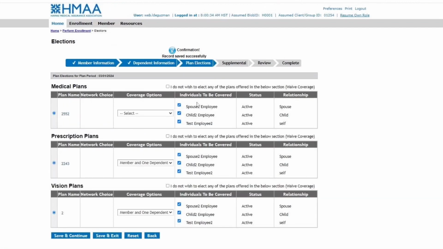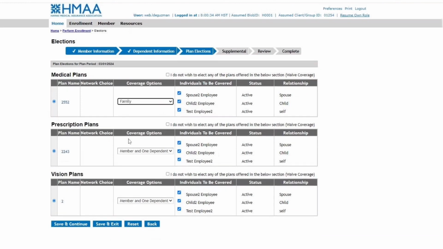Here, be sure that only the individuals to be covered are checked in each plan selection, and select the appropriate coverage level for this re-enrollment. Once you have completed that, save and continue.